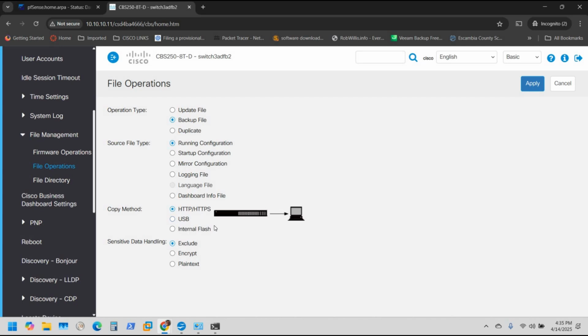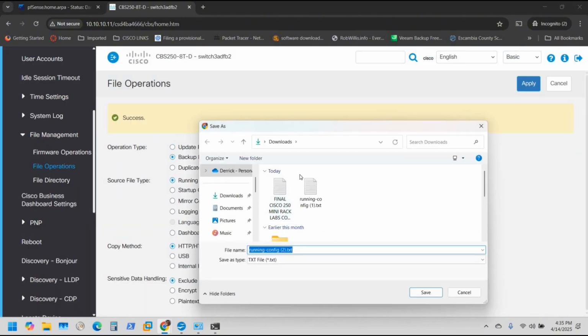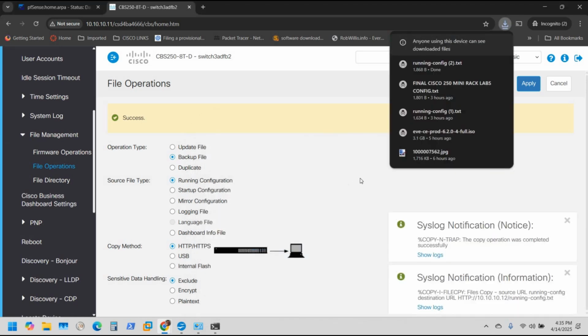We're not going to have a USB plugged in. You could, or you can do internal flash, but we're going to do HTTPS, so it's going to come to the computer itself. When I hit apply, it's going to download that file, ask me where I want to save it, and then I would save it here, and then there we go.